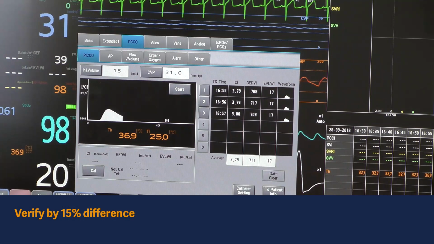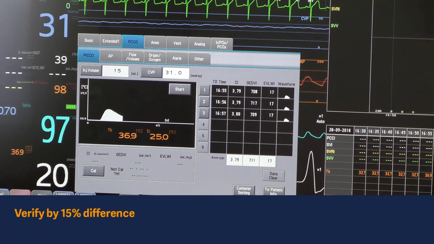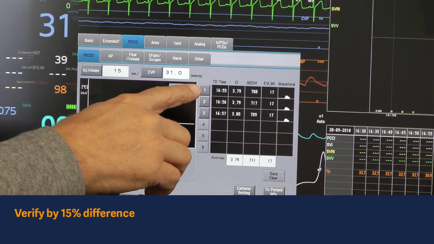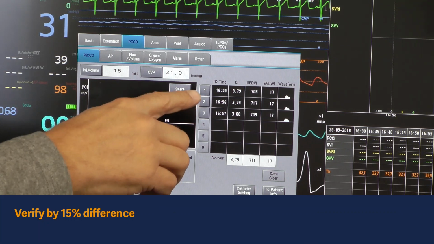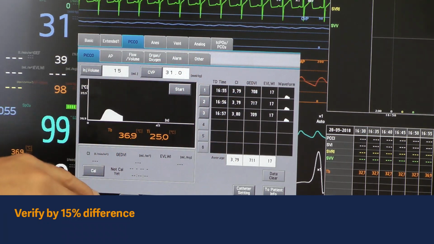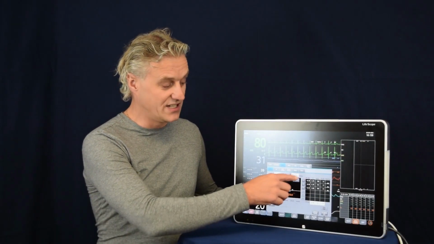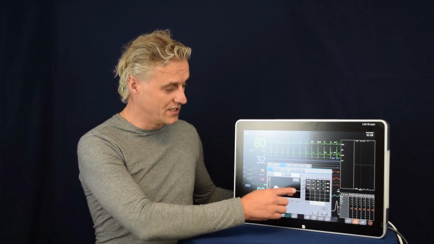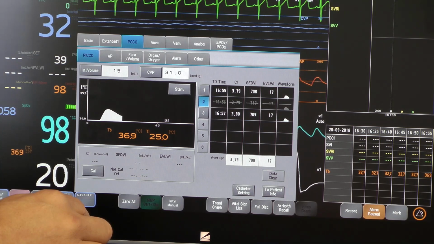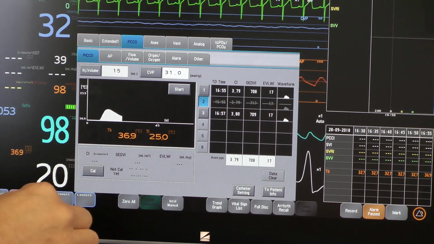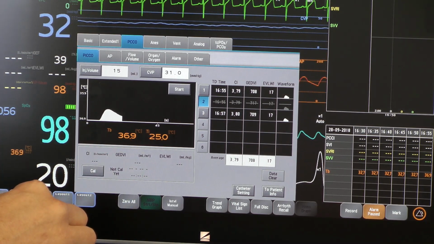After performing the 3 measurements, please check if they are in range, plus or minus 15% difference. You can see here measurements number 1, 2 and 3. If you do not want number 2 included because it deviates too much from the other ones, simply press the measurement and it will be removed from the average.